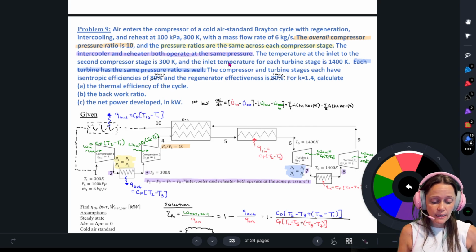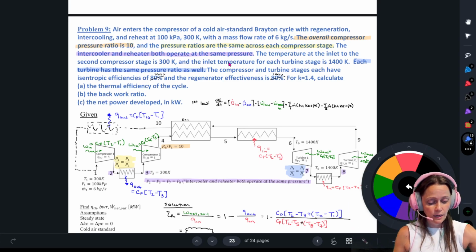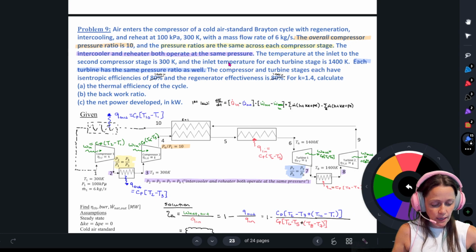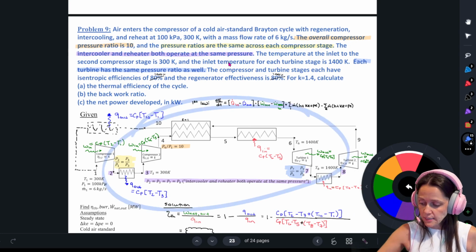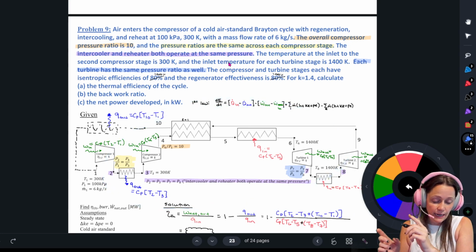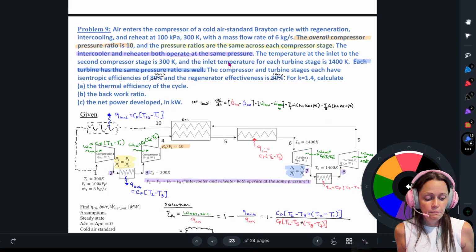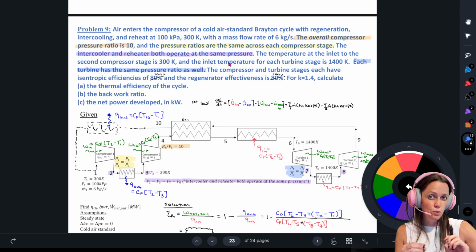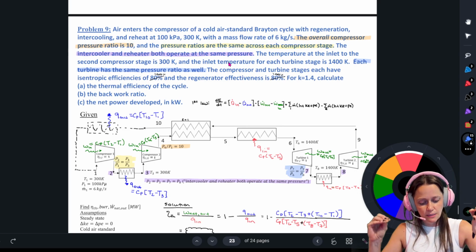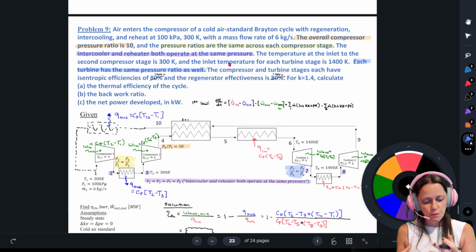I would basically give you a blank schematic like this, and I'd have some numbers on there, but I wouldn't draw anything else. It would be up to you to fill in the information that's stated in the problem statement. So make sure you read that and get comfortable with that.